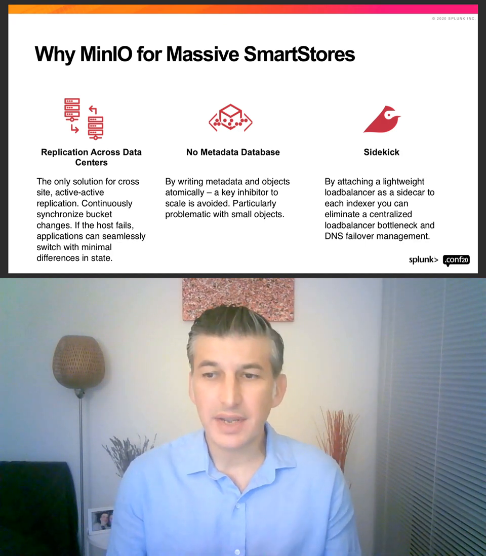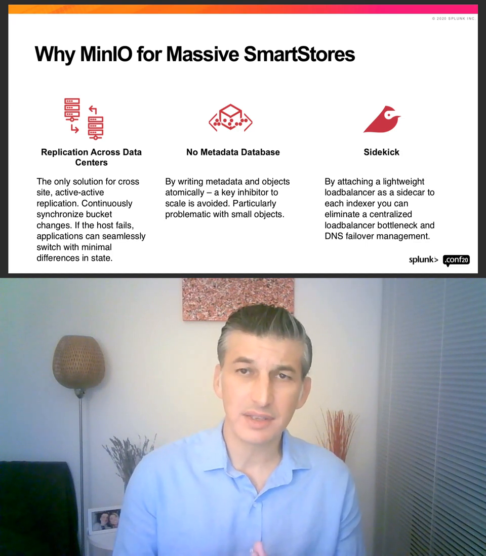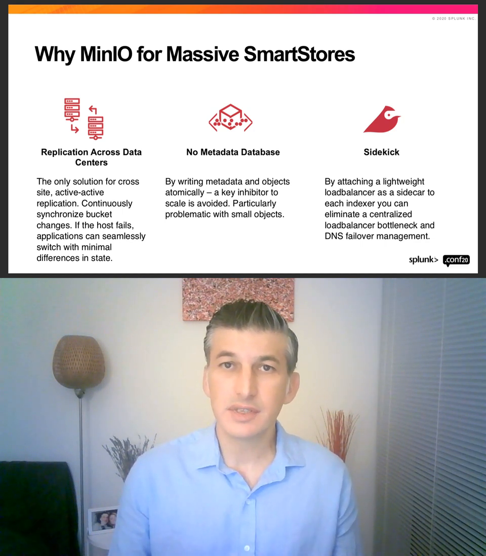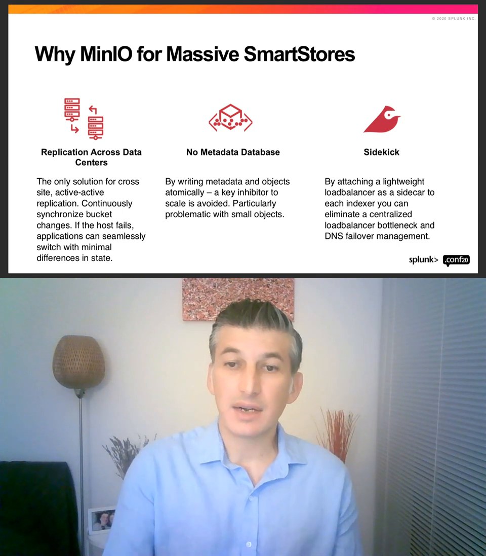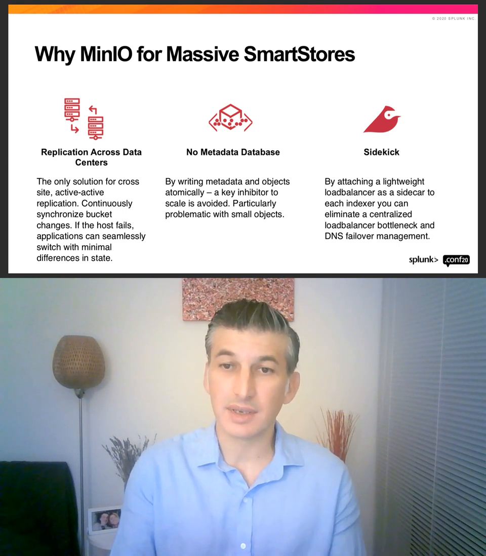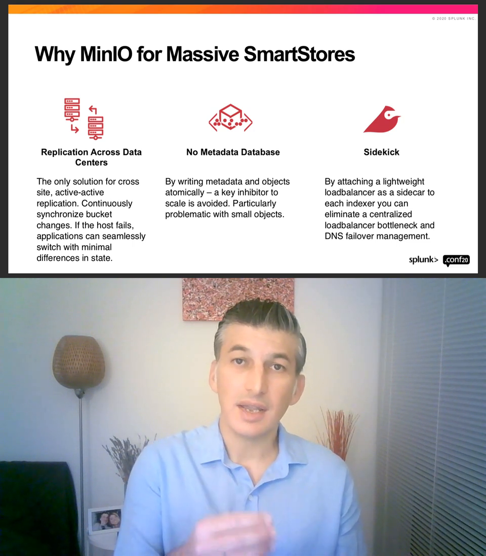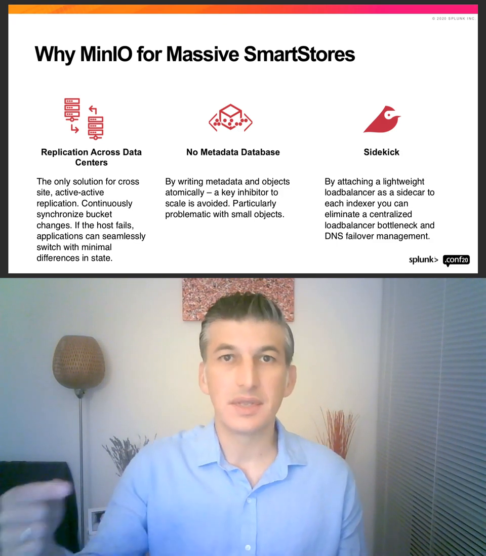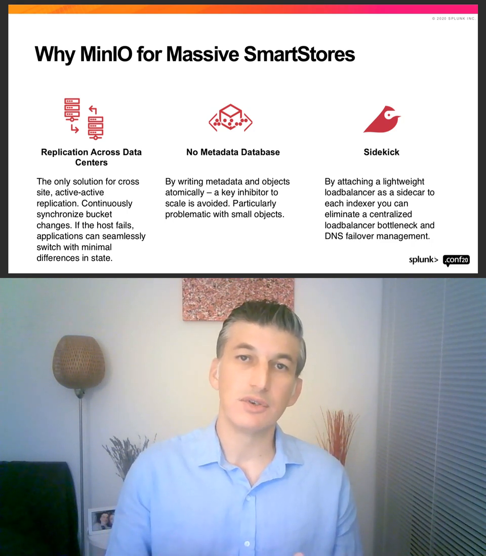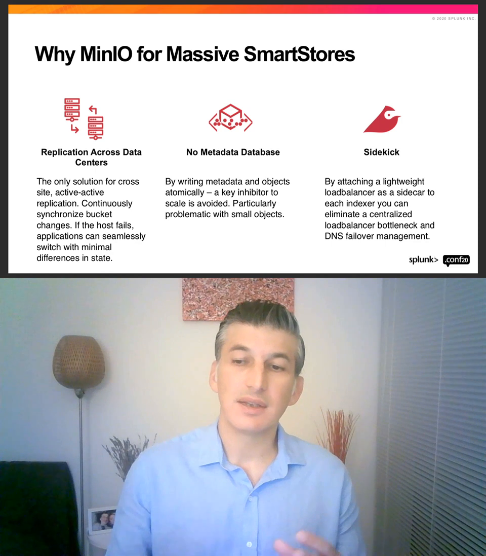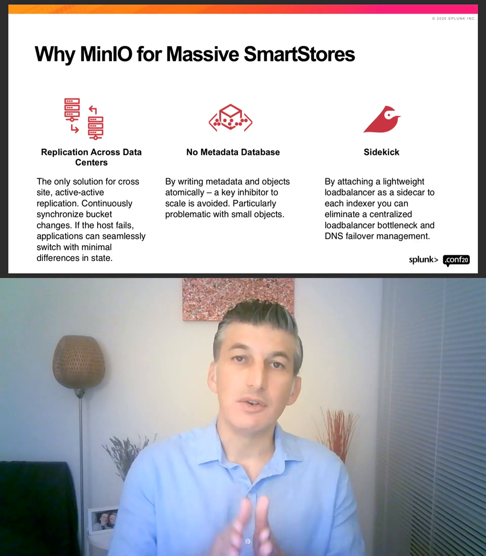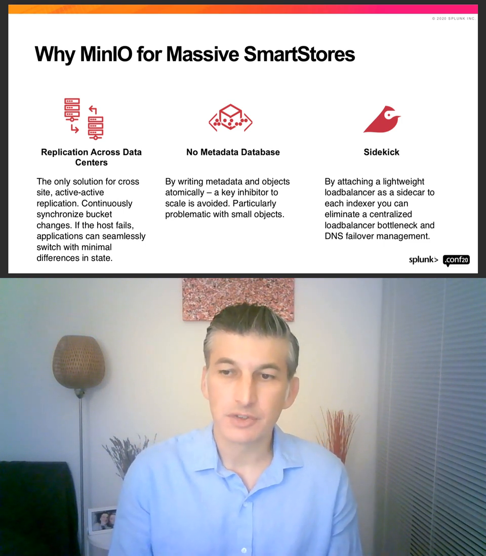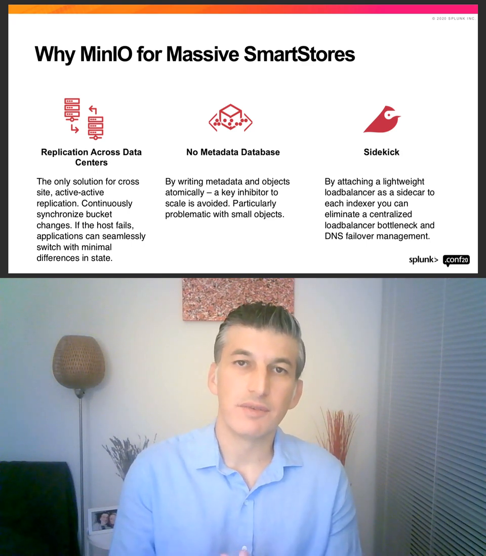It's simply a lightweight load balancer. It's a sidecar load balancer. Instead of using the traditional load balancer approach in front of your object storage servers, you can easily put this together with the application. In this case, Splunk SmartStore and Splunk indexers. You can run it as a sidecar, and Sidekick will know exactly what's happening to the MinIO servers and will be able to skip a node that's in failure, or choose the fastest path and make sure that we are load balancing and you're not creating a single point of bottleneck with a traditional load balancer approach. So a lightweight sidecar load balancer called Sidekick.